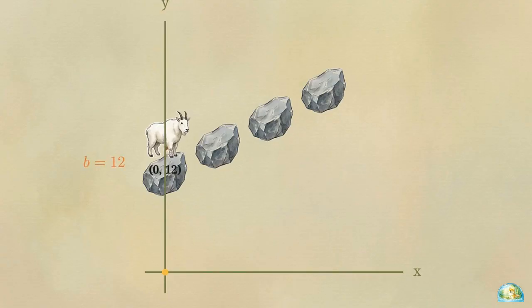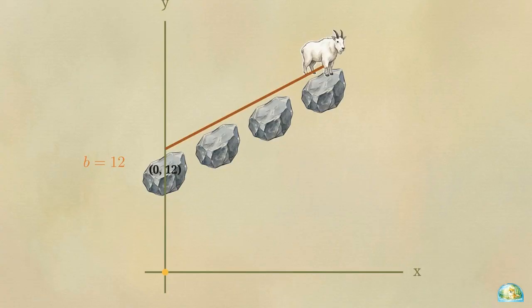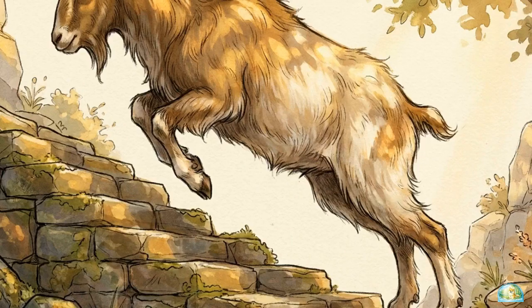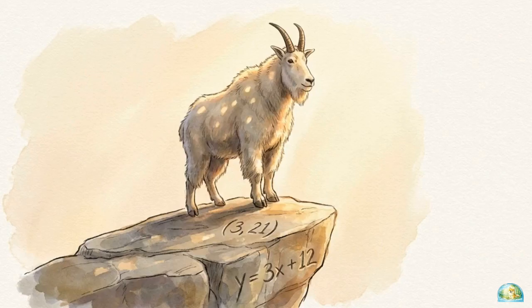To find the rate of change, we look at where the animal climbs next. Following the line upward, we find a stone marked 3:21. Between the base and this higher stone, take a moment to calculate the vertical rise and the horizontal run of the animal's path. From an elevation of 12 up to 21, the vertical rise is 9. Across 3 units of horizontal distance, the run is 3. Dividing that rise by the run gives us a rate of 3 and a final equation of y equals 3x plus 12. Mathematical slope is a measurement of physical elevation change. The rate of change dictates exactly how steeply the animal must climb to reach the next point.